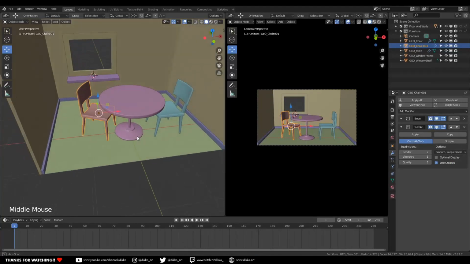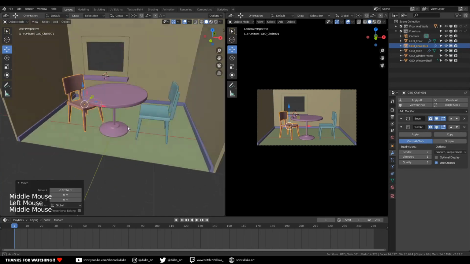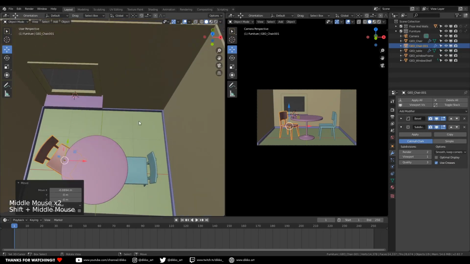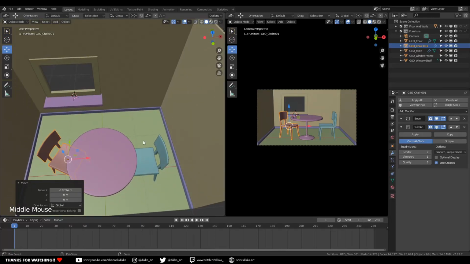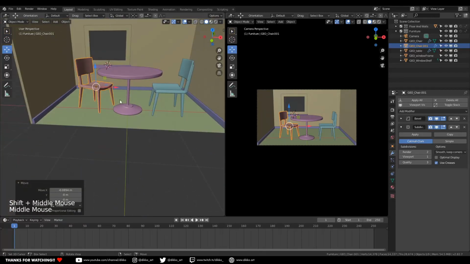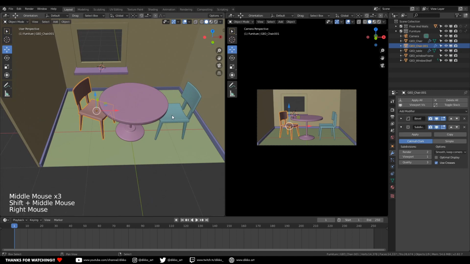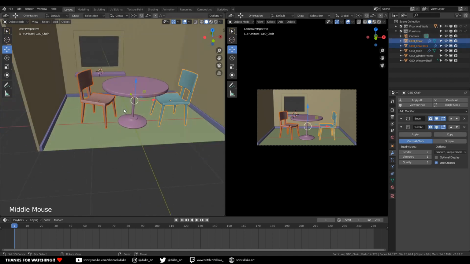All right, so we have two chairs now. That's good to go. Let's add a potted plant in the corner. So let's organize things a bit more now. So we can turn these chairs into their own sort of collection. So we'll add a new collection by pushing M on the keyboard. New collection, let's call it chairs.